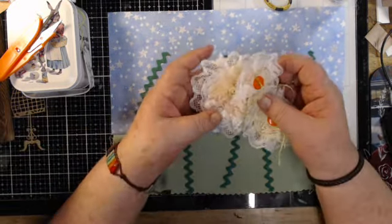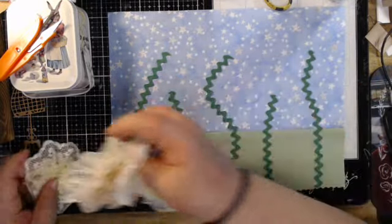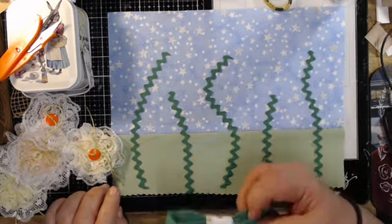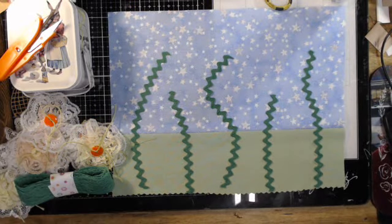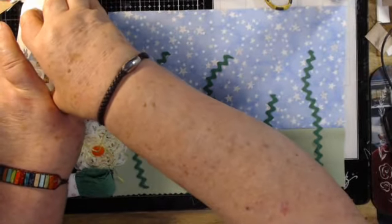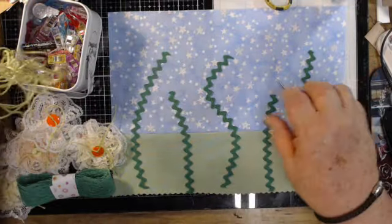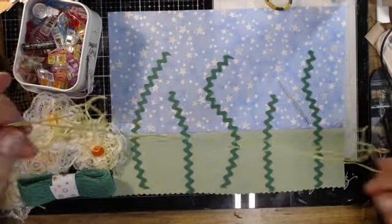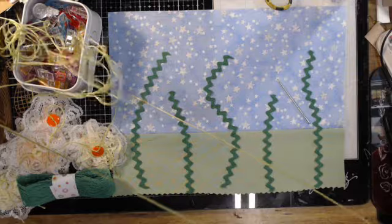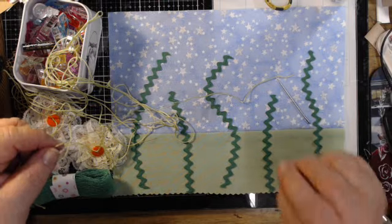Then I've been playing with lace and making some flowers. And so let me just show you. We'll make leaves out of this, although I don't know how. But I'm going to show you just what I did, just in case. And you all probably are saying right now, I know how to make flowers out of lace. You don't need to show me. But you know, even though I've never been at the show me state, I'm getting me a piece of string here. Where's the end? I like to show stuff. I don't teach stuff. I just show it.